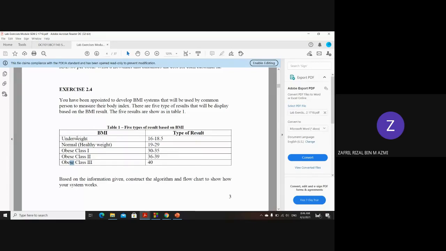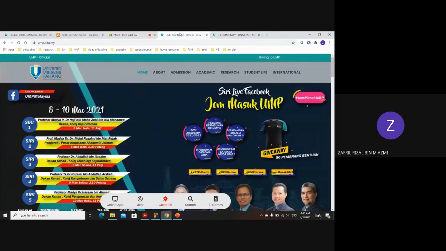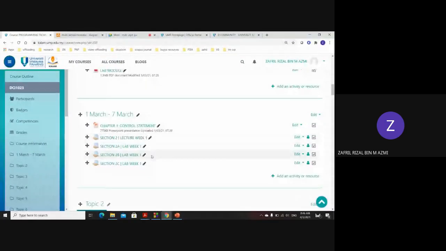Alright, your task: we have more than 1 hour left, so I need you to complete the system and submit it to the column over here. You can see in section the first week. This is for your group, so submit it over here before 10. This is just a simple program, so please try to complete it within the time period.